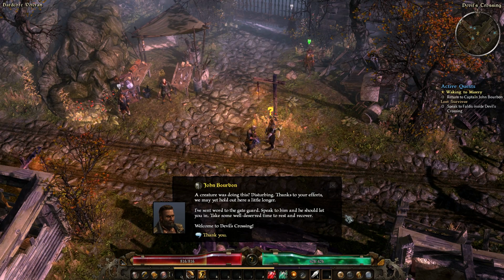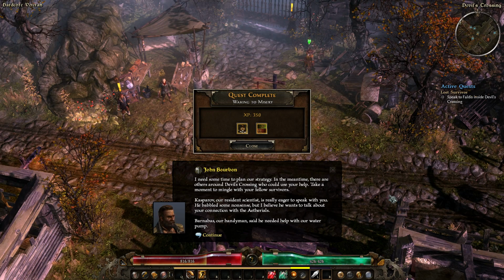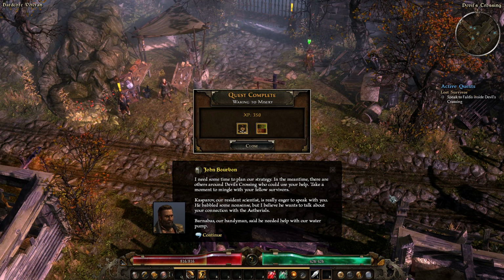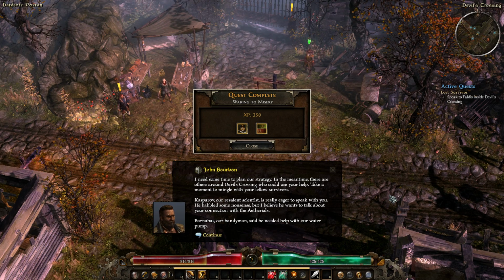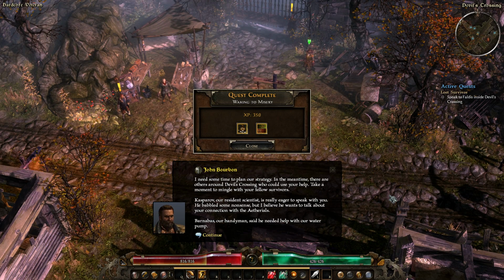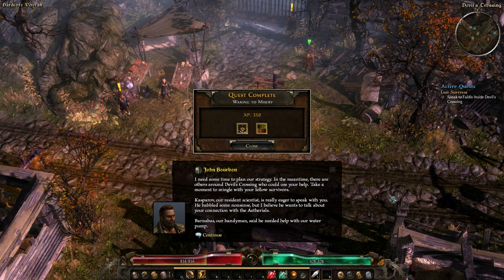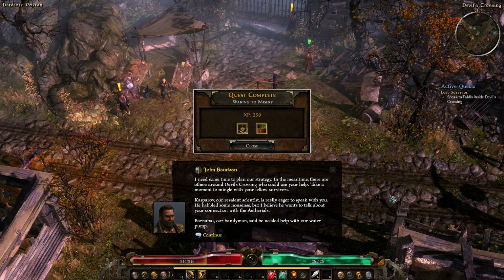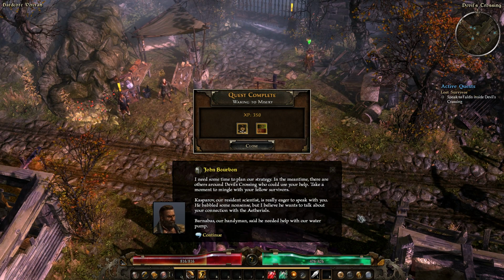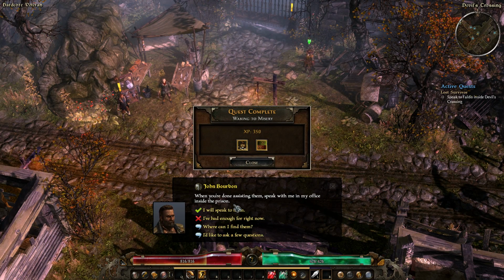Welcome to Devil's Crossing. I need some time to plan our strategy. In the meantime, there are others around Devil's Crossing who could use your help. Take a moment to mingle with your fellow survivors. Kasparov, our resident scientist, is really eager to speak with you. He babbled some nonsense, but I believe he wants to talk about your connection with the ethereals. Barnabas, our handyman, said he needed help with our water pump. When you're done assisting them, speak with me in my office inside the prison.